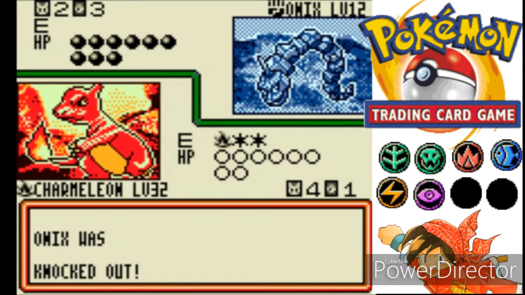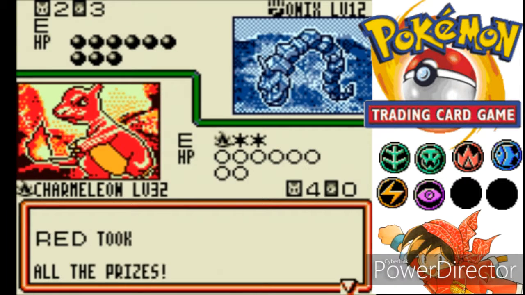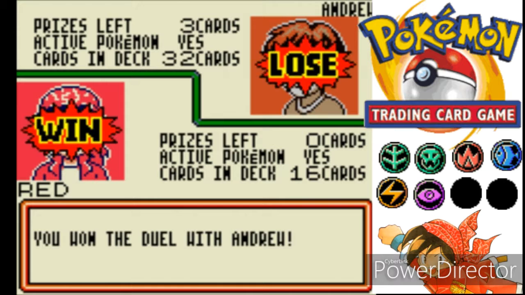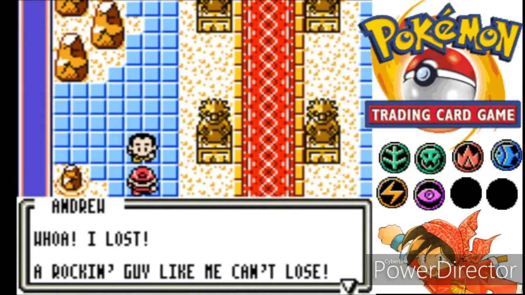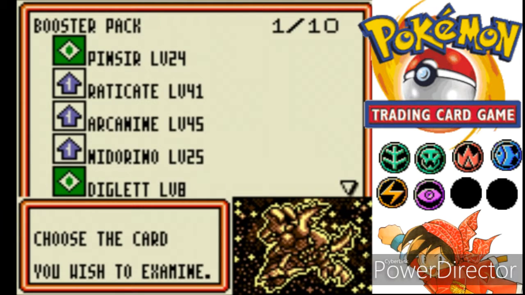Red took all the prizes, decision. Win! Suck it, Andrew, suck it! Whoa, I lost. A rocking guy like me can lose. Yeah, you can lose. Red checks the cards in the booster pack: Pinsir, Raticate, Arcanine, Nidoran, Diglett, Goldeen, Abra, Magnemite, Machoke.